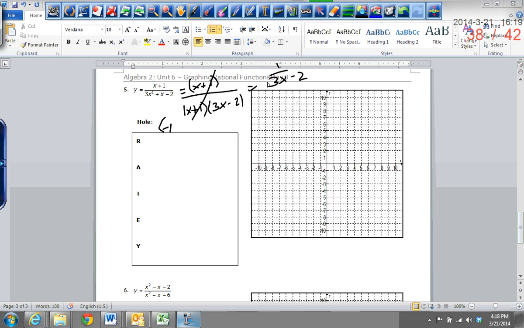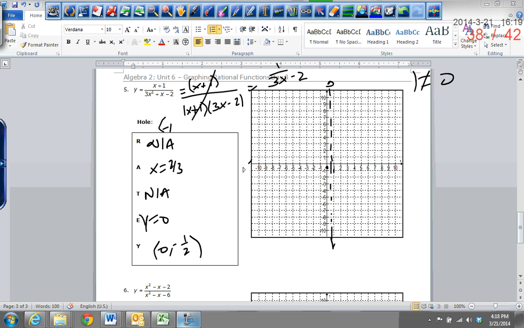All right, so root, we still don't have one because I can't set the top equal to 0. 1 cannot equal 0 no matter how hard I try. On the asymptote, I'm going to get 2/3, so x equals 2/3. I still don't have any tangency or togetherness, no squared on top or on bottom. And behaviors, low over high again, y equals 0. And my y-intercept, plug in 0, and so I get 0, comma, negative 1/2. So negative 1/2 is there, 2/3. Do your best to squeeze that in there. y equals 0 is there, y equals 0 is there.